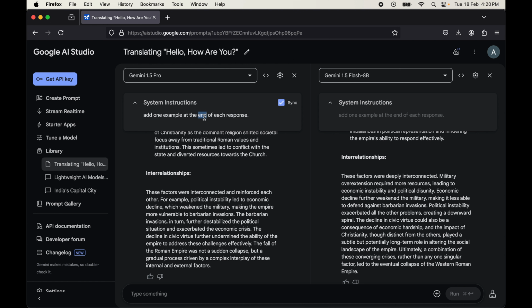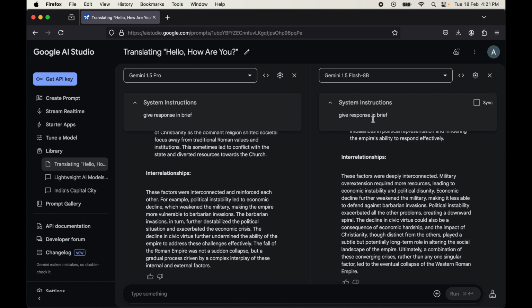Let's say my instruction is give response in brief. Here you will observe that the same system instruction is applied to both models. But in case you do not want to keep it the same, you can untick this sync option and give completely different system instructions for both models.